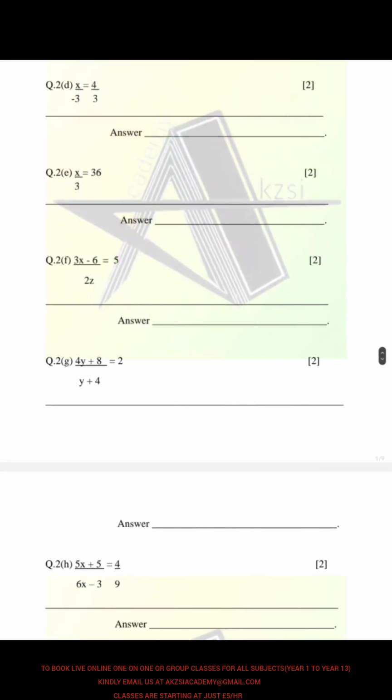Again, fractions on both the sides. Cross multiplication, I'll do like this. So 3x equals negative 12, and dividing both the sides by 3, x is equal to negative 12 over 3, which is negative 4. Then I can say cross multiplying it or multiplying both the sides by 3. It will give me directly the answer as x equals 36 into 3, which is 108. So x equals 108.